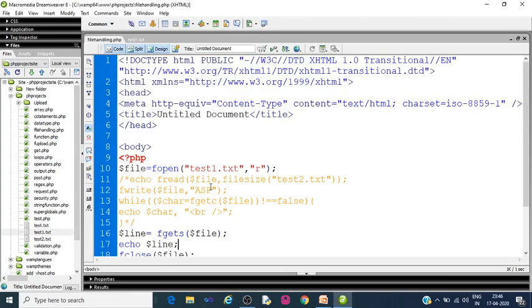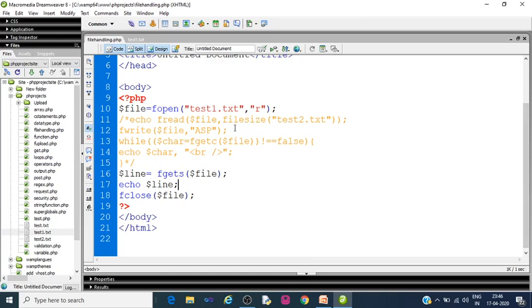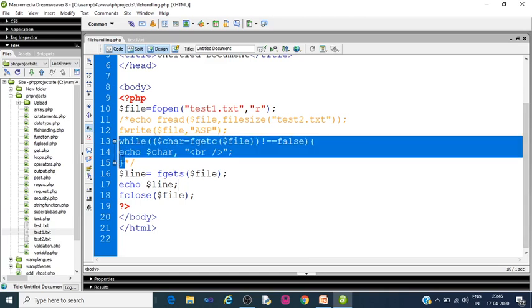Now, if we want to read complete data, we can either use a while loop like this, or we can use the feof function. The while loop we have used in fgetc. In this we will use the feof function.